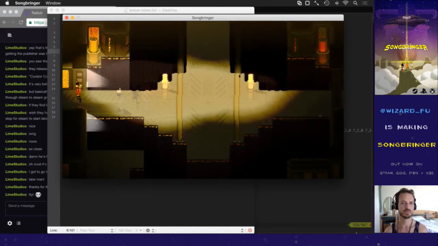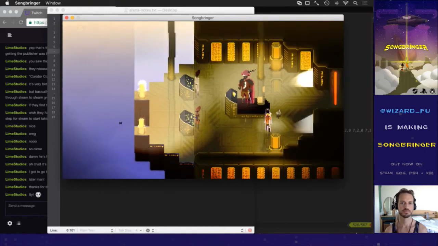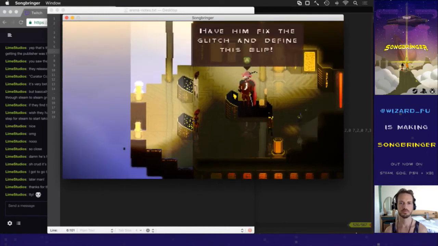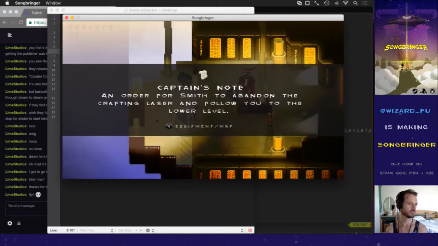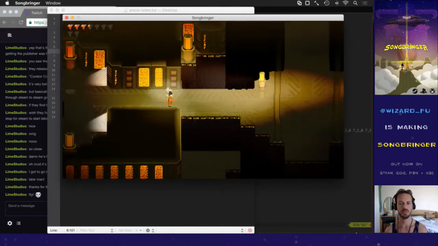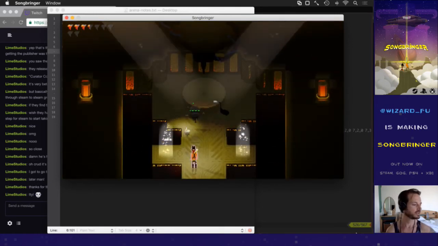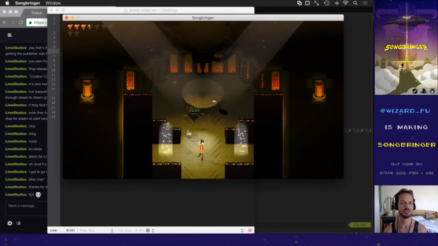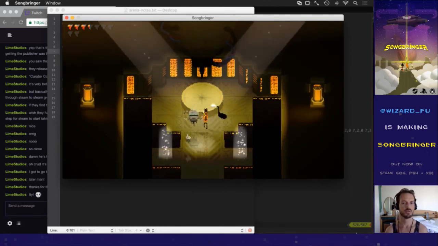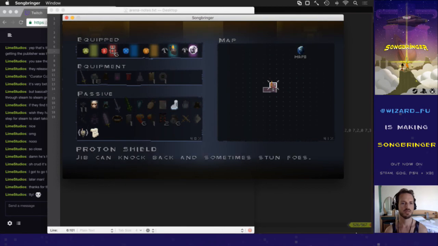Read the captain's note. Where are you going? We gotta do this, we gotta beat this. You know what? Shoot, I might have to get going right now, actually. Can do one more dungeon. One more boss. Save the rest for later, though.